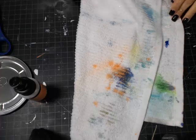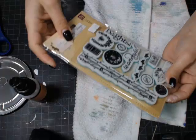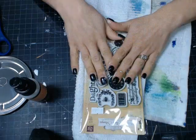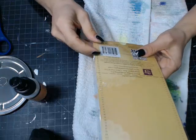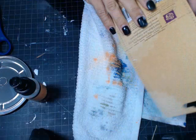And so let's continue. So what I was saying was we're going to be using the Lyric collection by Prima. It is a brand new collection. And this is the beautiful stamp set. So you're going to need the stamp set, and I'll tell you the number. It's 563035. Okay. And so I'm going to pull this out.